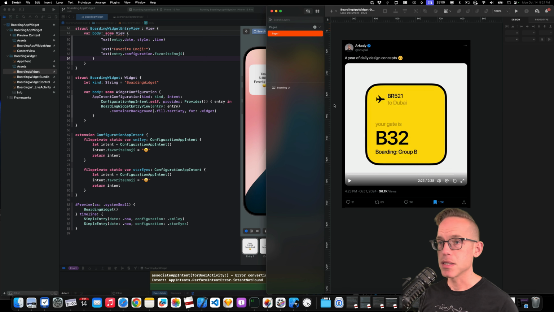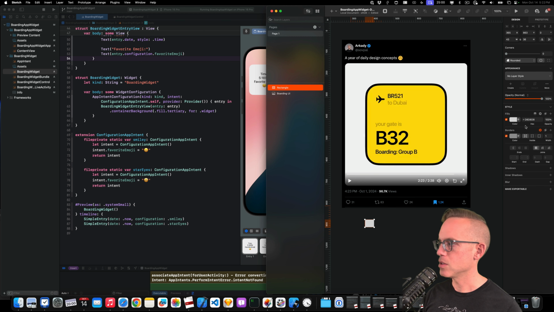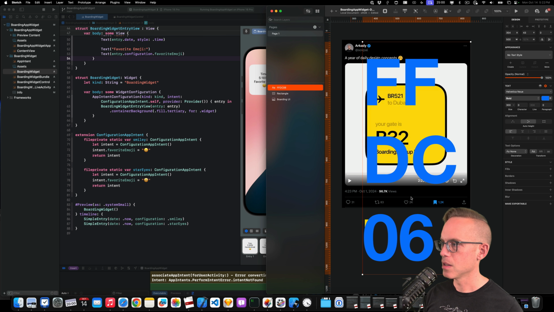Now, just looking at it, I see a couple things. So I see there's a border here, so that's something that you'll have to match in the app. We've got, it looks like, 2 different colors. I am a little colorblind, so I'll use Sketch. I've just imported that image into here, and I like to use the color picker. So when I'm doing shapes, I can just do the fill, and I will just pick out the color that gives me the code that I need.